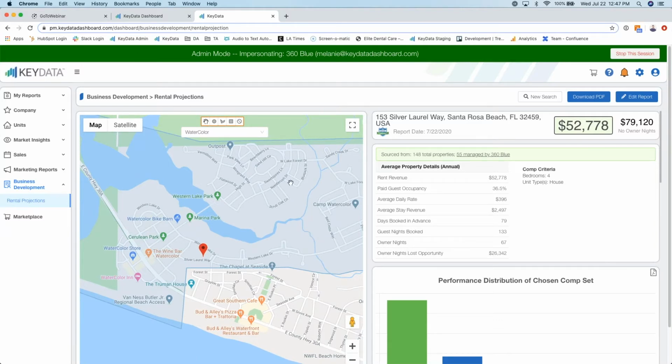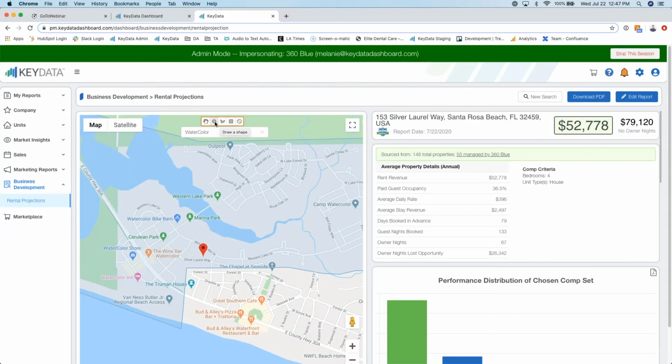And if you're operating in one of these markets, you probably already have an idea that a house that's, I don't know, 7 blocks from the beach, performance-wise is going to be much different than a house that's right on the beach. Same thing if you're in a ski market or an urban market, location, location, location. So let's use some of these tools to really get a more accurate market drawn.